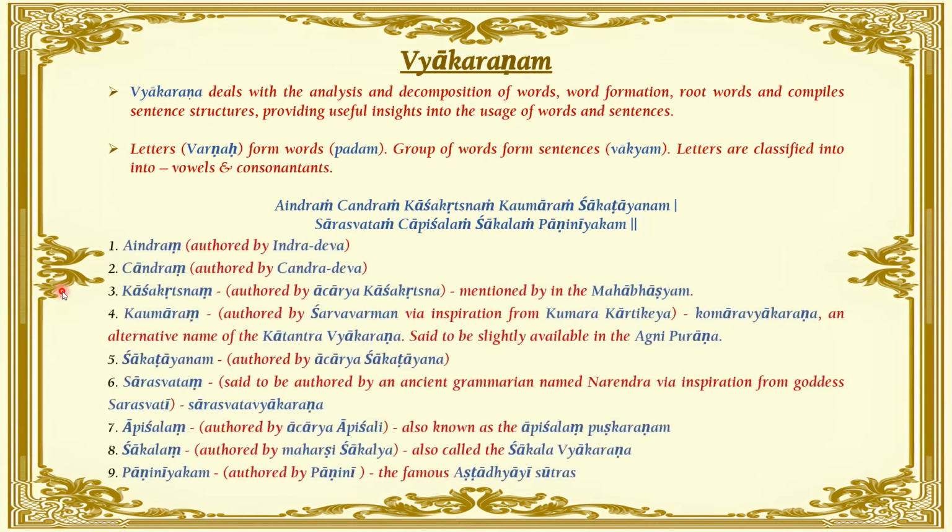These are the nine grammars which are also prevalent. We have the Aindriya by Indradev, Chandra by Chandradev, Kashakrishnam, Kaumaram, Shakatayanam, and like that. But the most famous one is the Panini system because it's of course well preserved. That is one of the reasons it is very well organized and very beginner friendly.